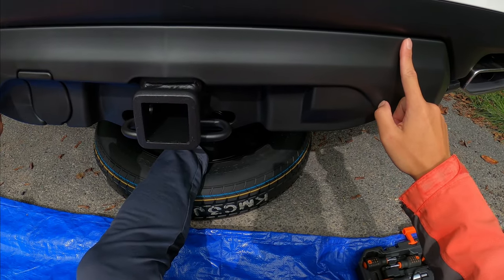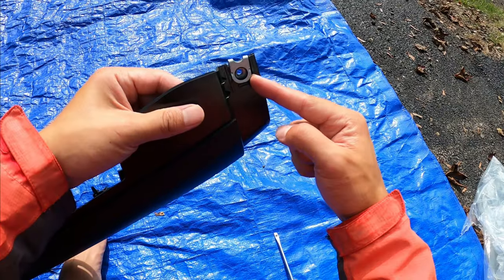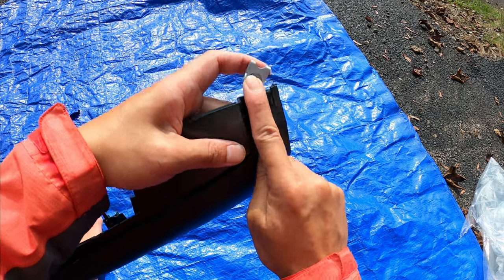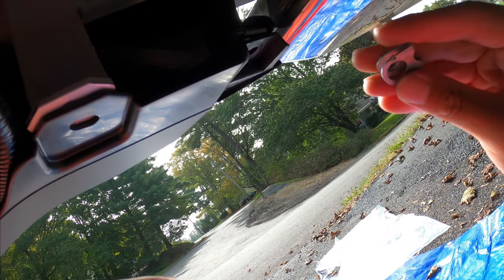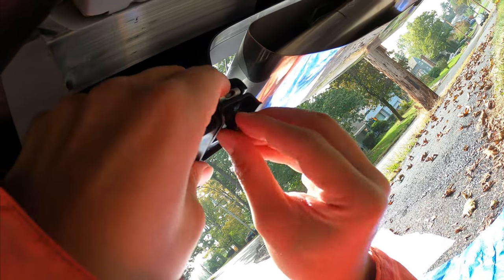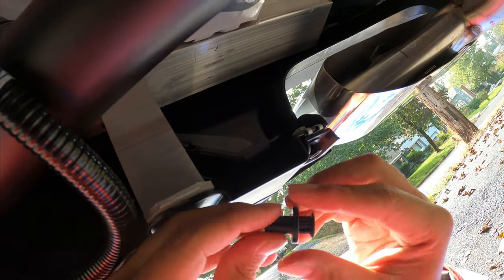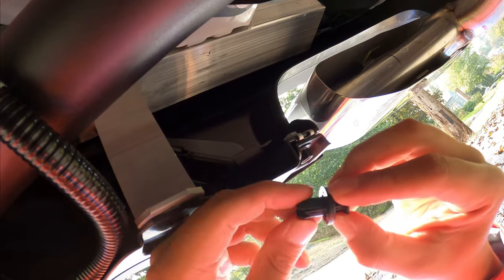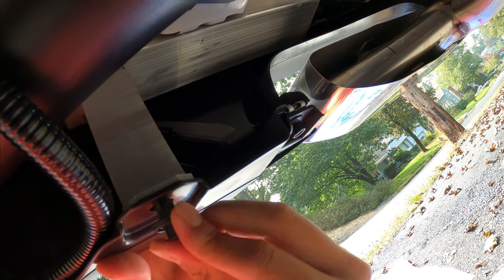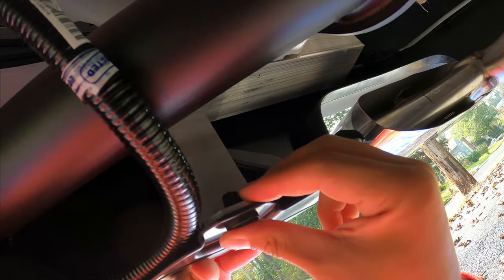Now put the bolts back in and the two plastic self-lock pins. You still need this piece on either side — I found the easiest way is to use a flathead screwdriver and push it off, then slide it in this direction and use the bolt to secure it. For the last plastic piece, don't start from here or you can't fit it in — push it so it's closed and small enough to get through, then push it in.